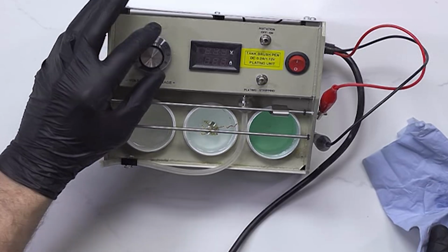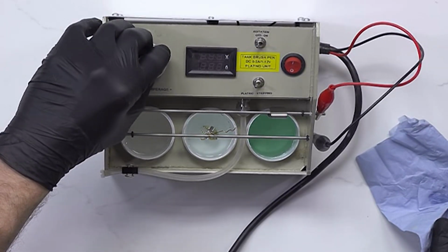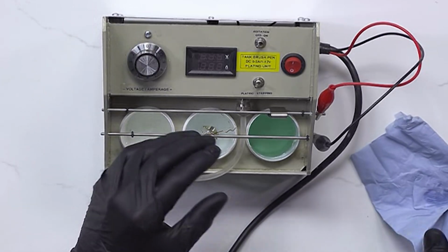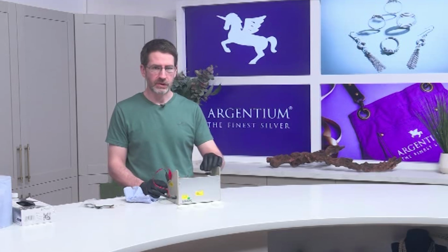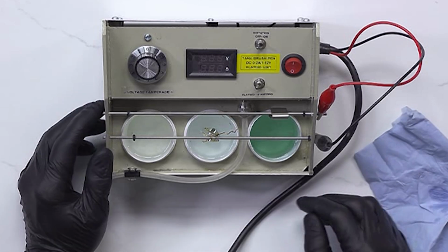Now, it's very important when we go to gold plating that we turn the multifunction dial all the way to the left. The reason for this is if it's at a high power setting and we turn the machine on and we have too much power for the piece, we can burn the plating solution onto the surface of the piece, and it will be dark, it will be rough and unattractive. We'll have to take the piece back to polishing, then we'll have to re-clean the piece, re-degrease in the cleaning tank, rinse and come forward to plate again. So it's very good practice to always turn the multifunction dial all the way to the left before turning the machine off and going to the next process.